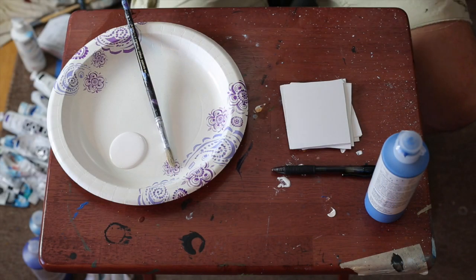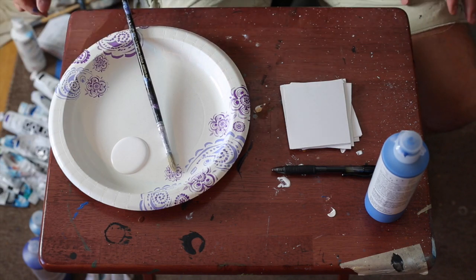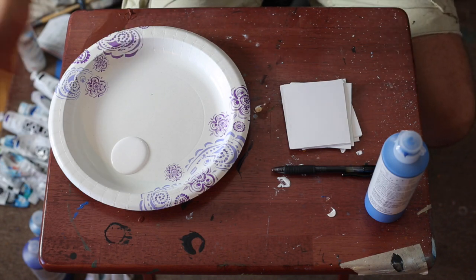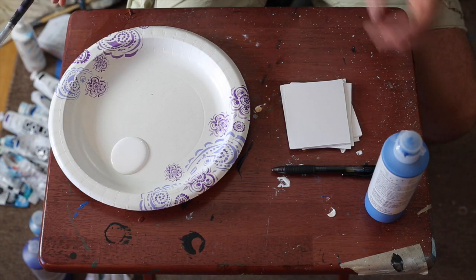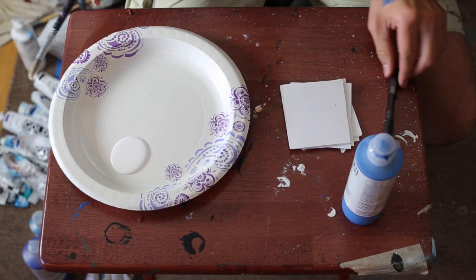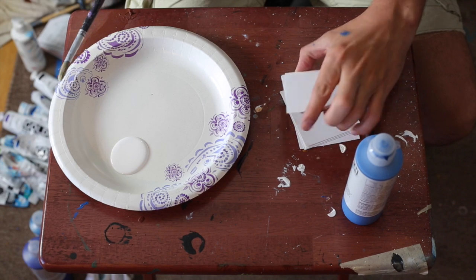Okay, so I've got my really high quality palette here, also known as a paper plate, and I've got a brush, which is clean, and I've got my paint down here next to me, which I'll be switching between as we go through the video. I'm gonna start out with cerulean blue. I've got a pen, and I've got my little cutouts here of paper.